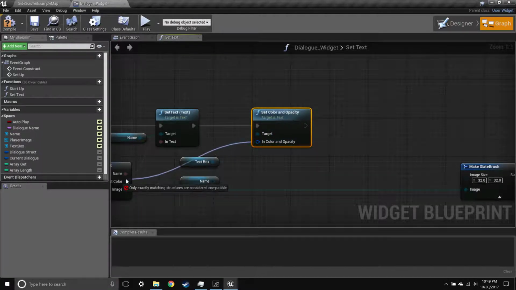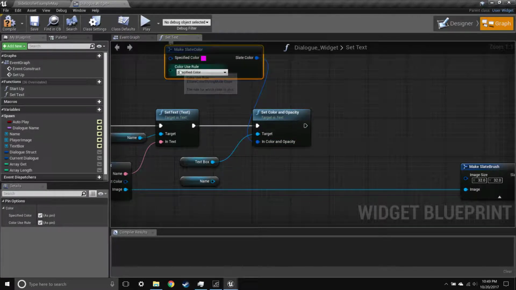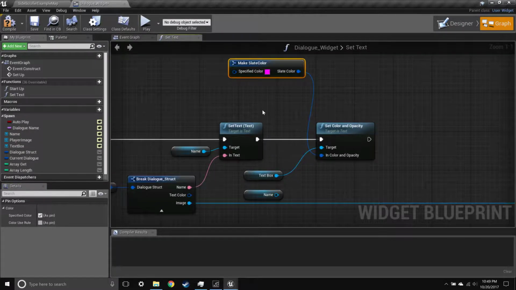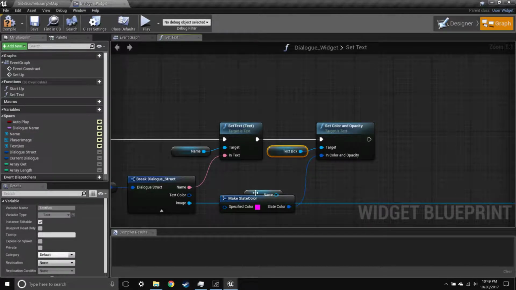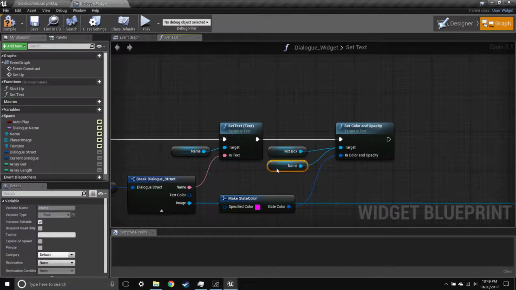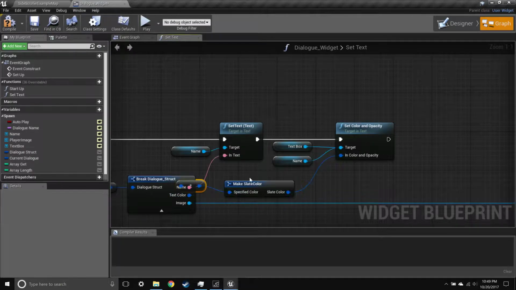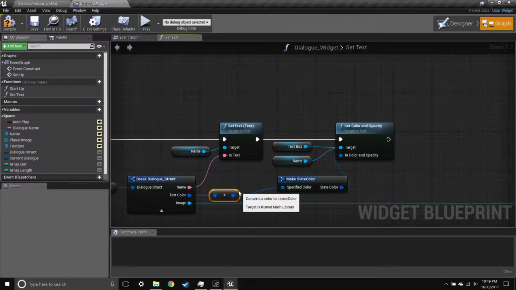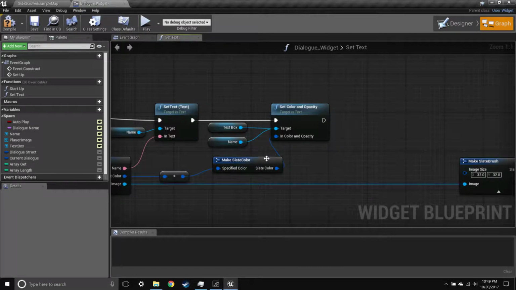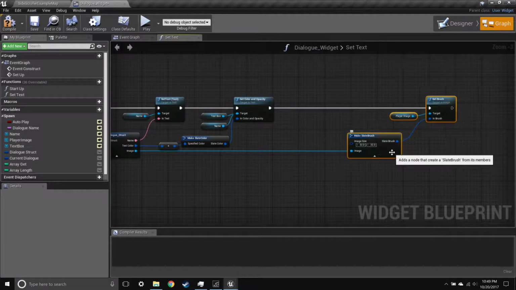It would be really nice if I could just directly plug this in, but you cannot. You have to break it, and it has this color use rule. So it's kind of annoying, but go ahead and we will plug both of these in. If you also want the name to change color, then you would plug it in. If you don't, then don't plug it in. So plug that in. Whoops, and it has to convert it, of course. More wires just makes a bigger mess. And there we go. Plug this in, bring this over.